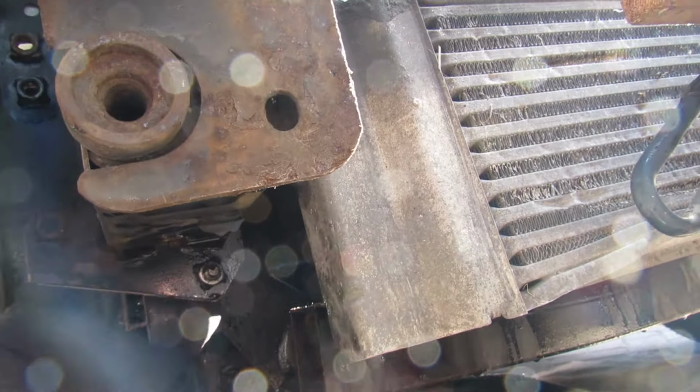We removed the lid off there, started the van up and let it warm up a little bit, say 5-10 minutes. Then what I did, I revved it for a couple of minutes at 2,000 revs just to get that water pump flying. And see this pipe here? Just give it a few squeezes, and if you look over, you can see it.